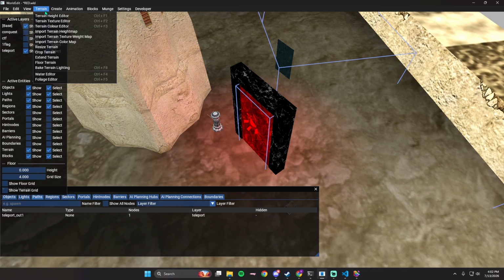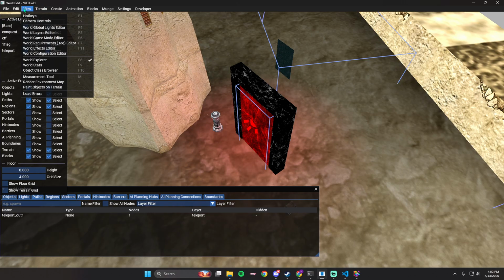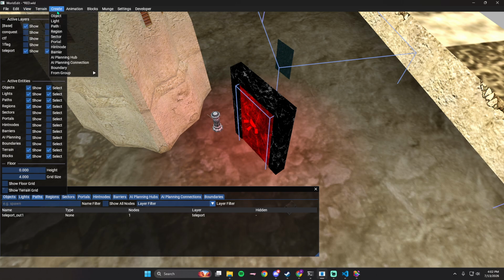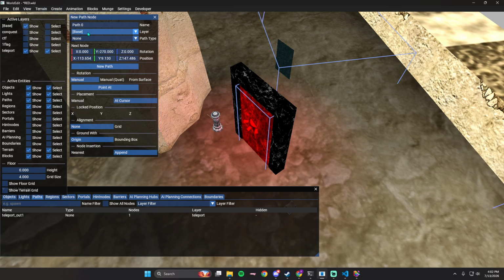Okay. So, we'll teleport with a path. Create a path. Teleport layer. This will be our first teleport.